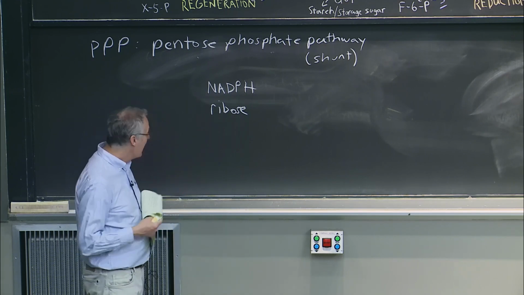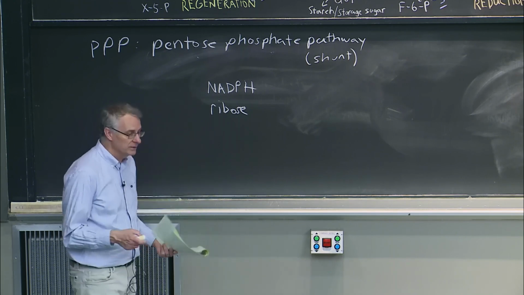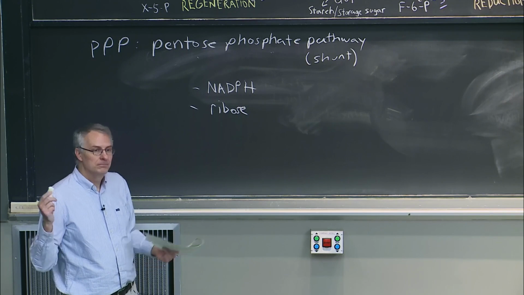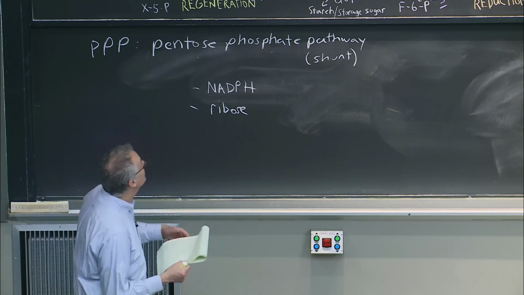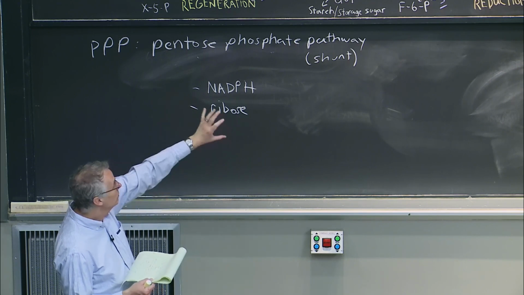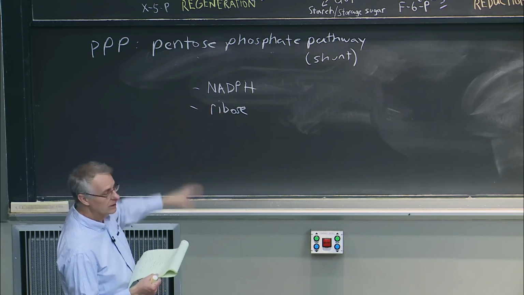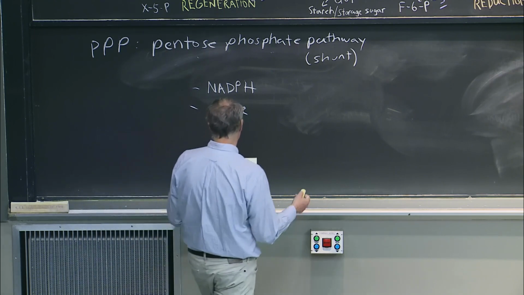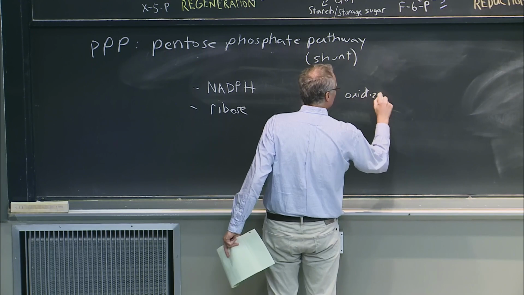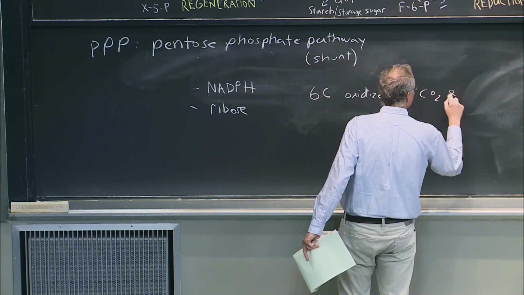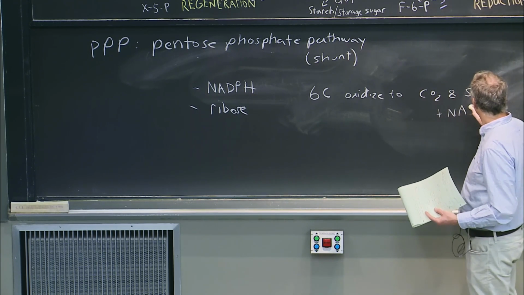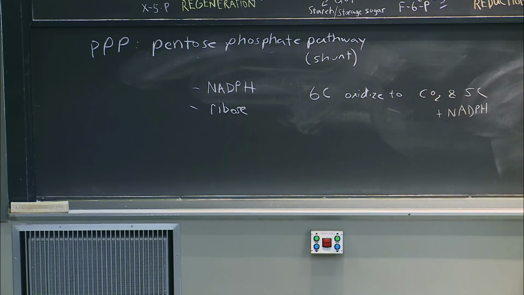All right. Now, how one runs the pentose phosphate pathway to get these two products is conceptually akin to the Calvin cycle, but it's a Calvin cycle in reverse. And so if we look at what really happens in the Calvin cycle, we start with a 5-carbon sugar, we add CO2, we reduce it with NADPH and ATP, and we end up generating a 6-carbon sugar. And so the pentose phosphate pathway is we're going to start with a 6-carbon sugar. We're going to oxidize to generate CO2 and a 5-carbon sugar. And if we oxidize, those electrons have to go somewhere, and so we can net generate NADPH.